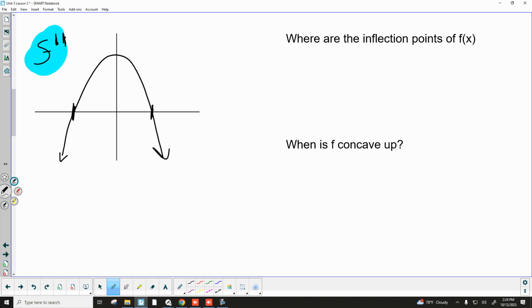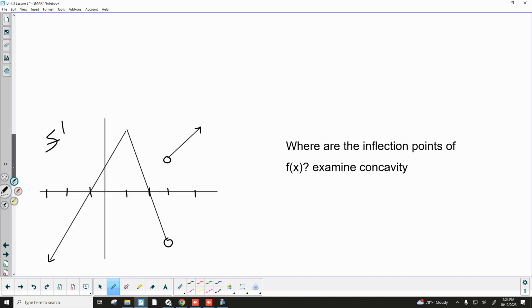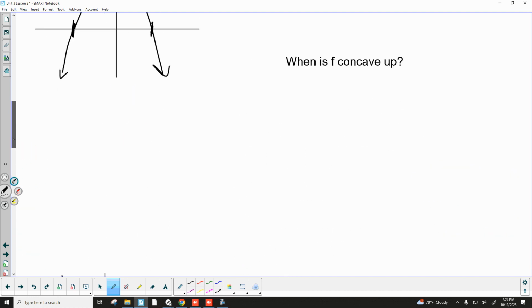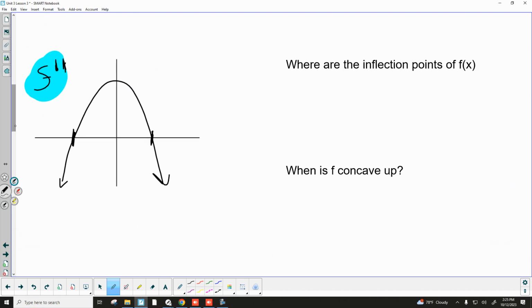So we understand that you won't be doing the same thing every time because you're going to be given different things. So here, since this is F double prime, when is F double prime positive? This is when F double prime equals 0. This is when F double prime is positive. The answer now is -1 to 1. And it's the same answer as the previous question, but a different graph. Okay, we feel good about ourselves now. We go to the last question. Everything's going well.